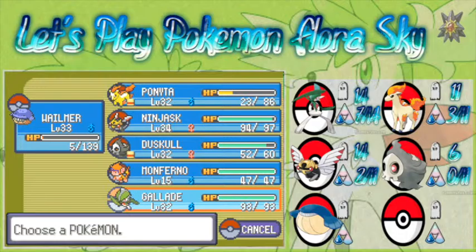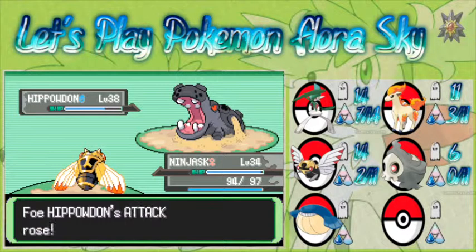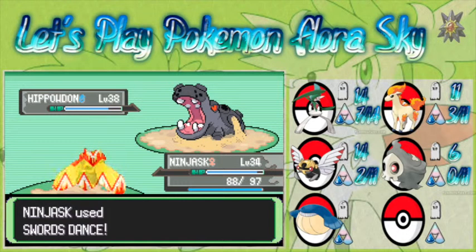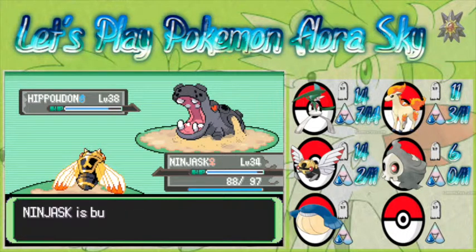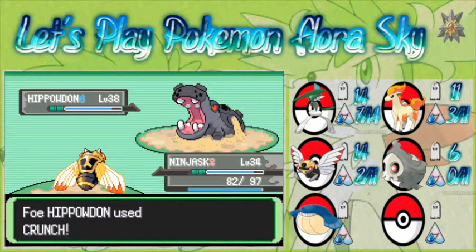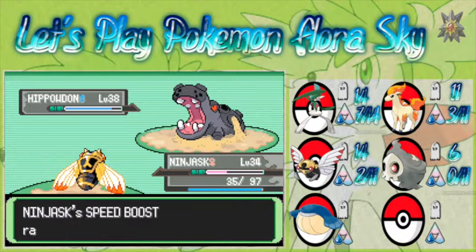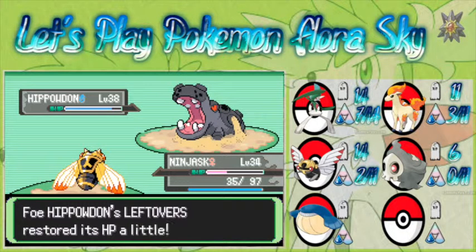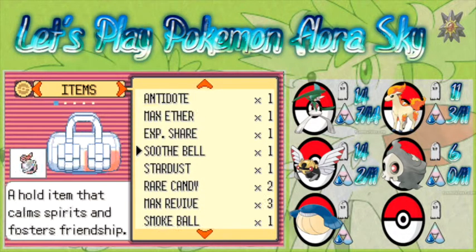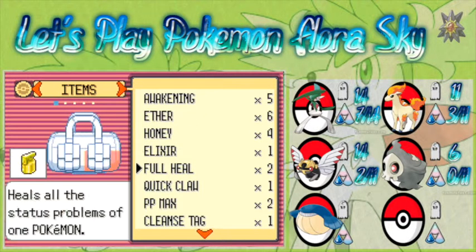What do we want to do here? What do we want to do? Let's Swords Dance with Ninjask. Okay, you're going to Curse. So that's Swords Dance here. You're going to Curse. So I'm now going to Screech you. See, Crunch is still special, isn't it? So if Crunch is special, then you should not actually be getting any bonus to your moves. Where are my potions? Where are my potions? Please help me have some potions.